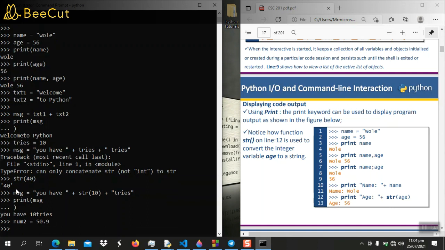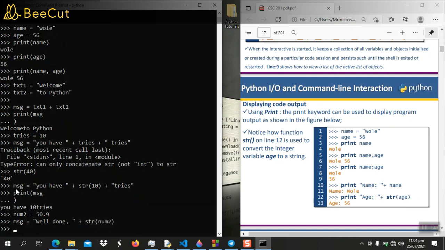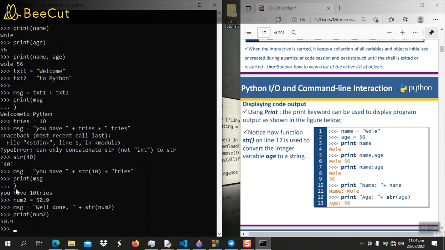You can say message equals well done, plus convert it to a string, str(num2). Then print message.